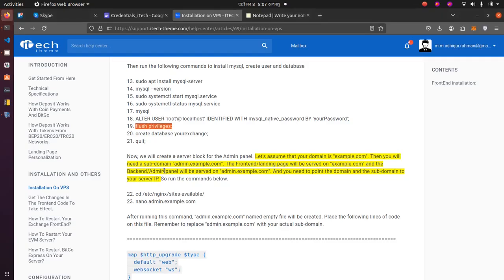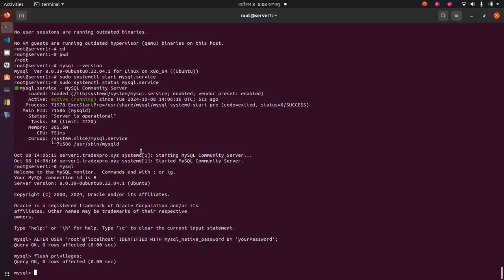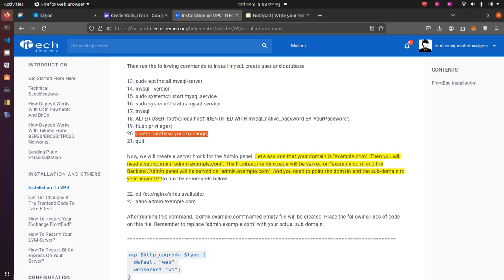Alright, then we're going to create the database on which the exchange is going to work. So I named it your exchange, the database name. Create database your exchange. Alright, database has been created. Now let's quit from here.